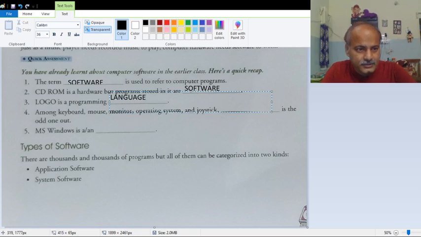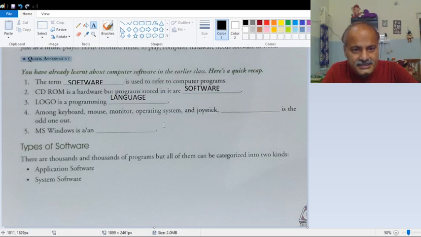Then the fourth: among the keyboard, mouse, monitor, operating system, and joystick, blank space is the odd one out. So you see here the mouse, it is a hardware part. Monitor, it is a hardware part. Joystick, it is a hardware part. But the operating system, it is software. Or you can say that it is the odd one. So its answer is the operating system.